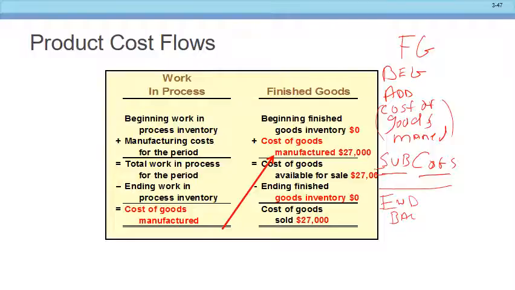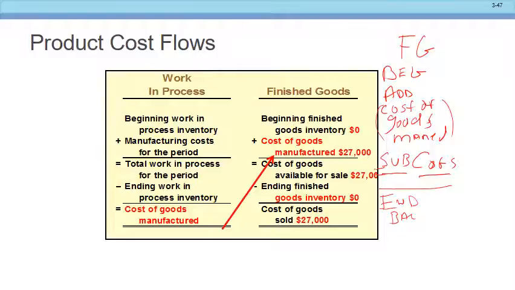Okay, and if you use that approach, the problem will typically tell you the beginning and they'll tell you the ending. The two things that I'm going to make you figure out are going to be what? Probably the cost of goods sold, which is the subtract from this, or the cost of goods manufactured, which is the add to this thing, isn't it?